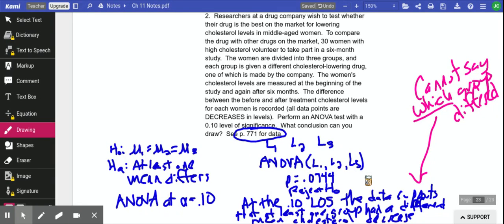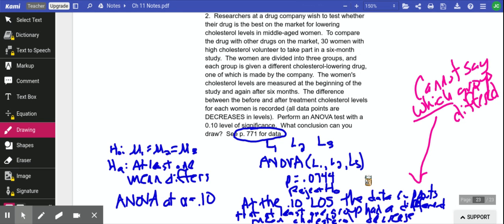So we could go back and look at the data and say, maybe I think it was drug number 2. But if you wanted to compare drug number 2 and say, I think drug number 2 decreased cholesterol more than drug 3, then you would have to go back and do a test of just 2 and compare them. So that way you could do a left or a right tailed test. This does not tell you which one. So you would have to go back and say, well, it looks like it's this one, and then run additional tests. So be super careful with that.